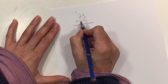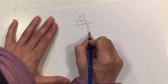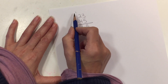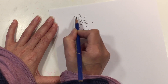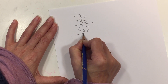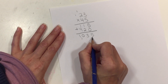Next we move left and do 4 × 3. But we're in the tens spot, so we want to add a placeholder in the ones spot to make sure we don't write an answer there. 4 × 3 makes 12. We write down the 2 and carry the 1. We already have a 1 up here, so we add another 1 to remember to add it to the next step. 4 × 2 is 8, plus that 1 makes 9. Now we add our answers together — straight down — giving us 5, 3, and 10. So our answer is 1,035.